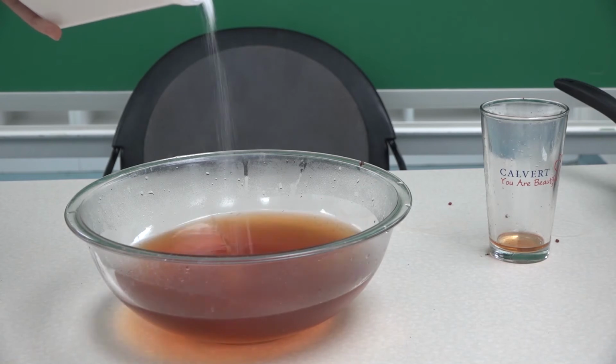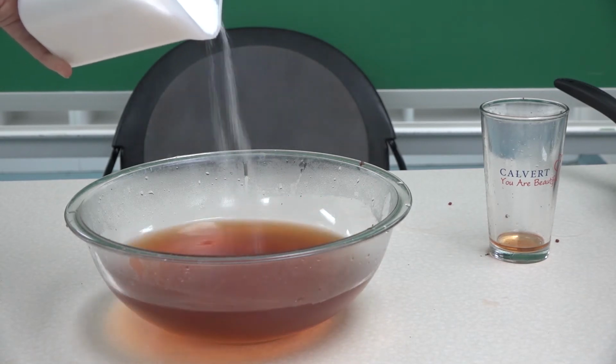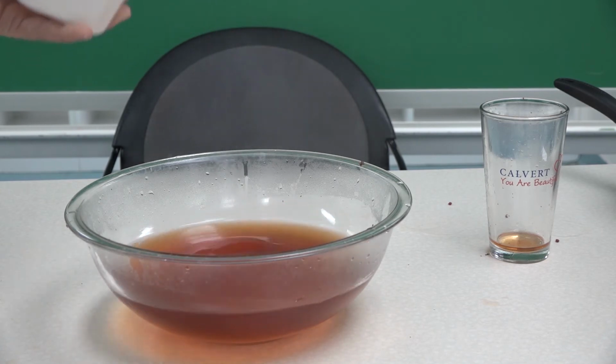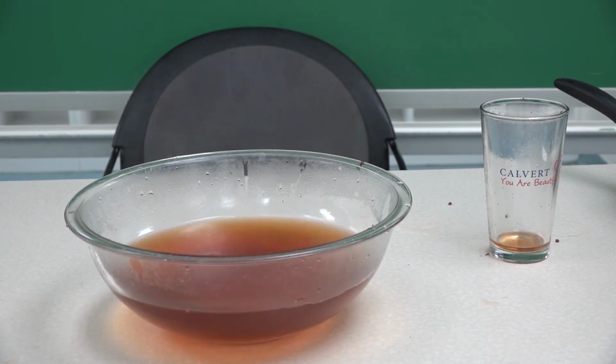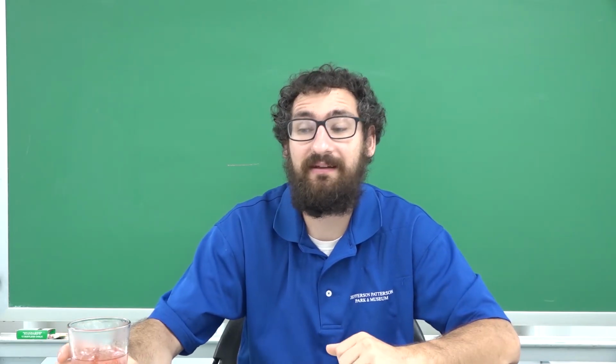So the next thing I'm going to do is add sugar to it. And I'm going to add sugar to it while it's hot so that I can get the sugar to dissolve. And I'm going to add sugar to taste. And once I have a good balance of sugar to acidity, I can then water it down to make it into something that I like. And then finally, the last step is to sit back and enjoy a cup. And that's how you make sumac lemonade.